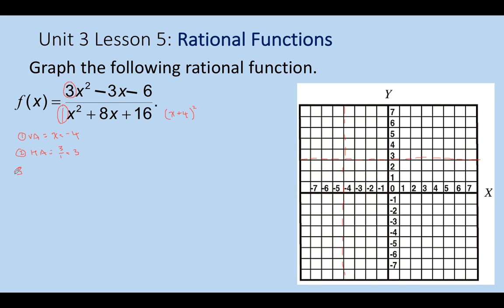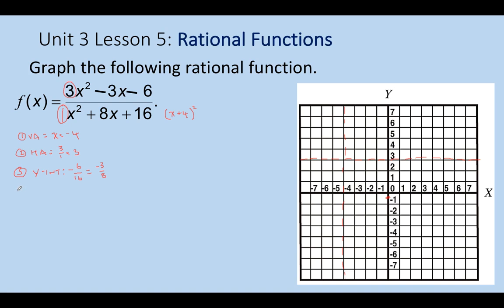Step number 3, we're going to find the y-intercepts. So we're getting a couple of points here. Again, the x terms would all go to 0, and so I'd be left with -16/16, which would reduce down to, let's see, divide them both by 2, and you'd get -3/8. So that's not a real clean number, but it is a helpful point nonetheless. So 4/8 would be about half, so a little bit less than half would be right here. All right, so I got a point on the graph.